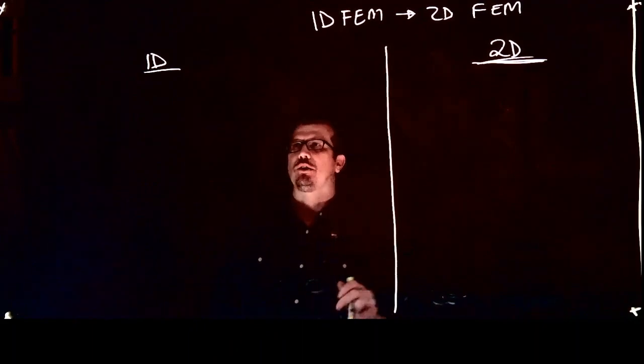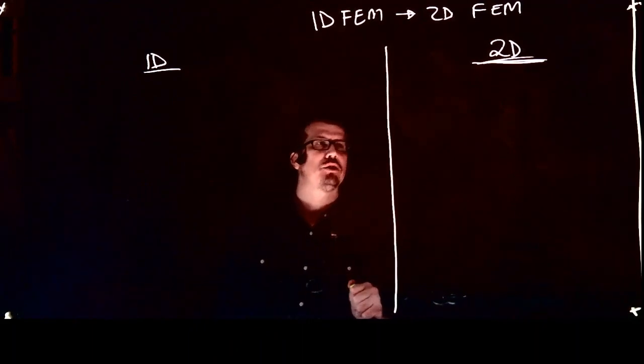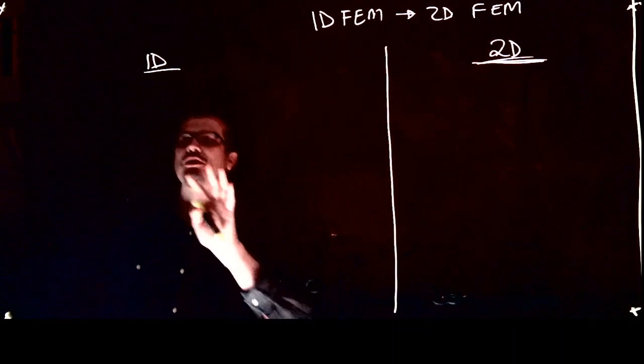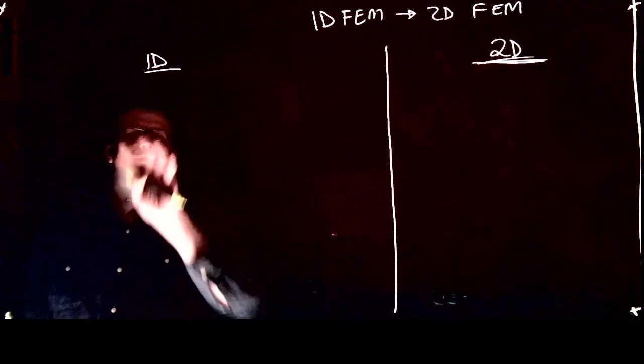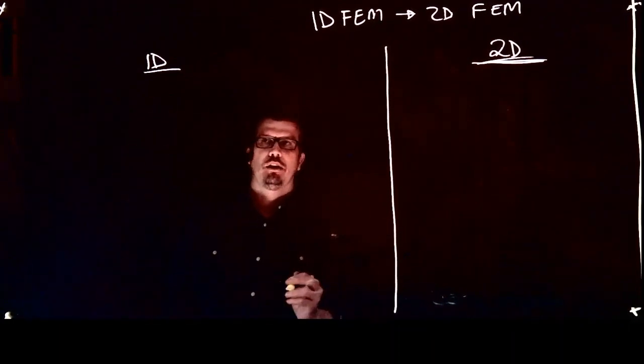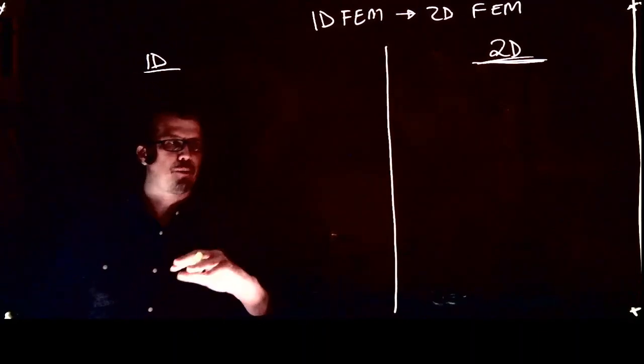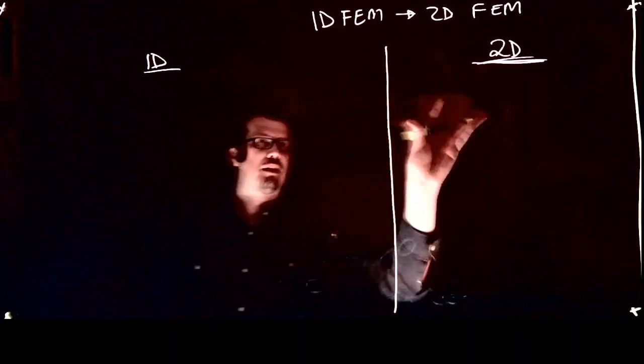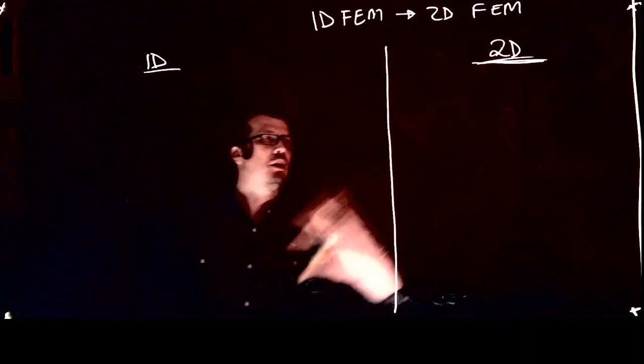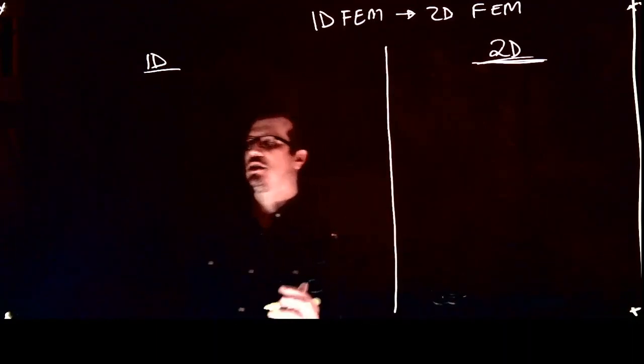So this is why I like to use this 1D to 2D extension. It really forces us to critically reflect on what we've learned from the 1D case towards the 2D case. Okay, so let's see. I'm going to work through the 1D material, then stop the video, and then we're going to start reflecting on the sections that I'm writing down on the 1D towards 2D. Okay, so let's start off with 1D.